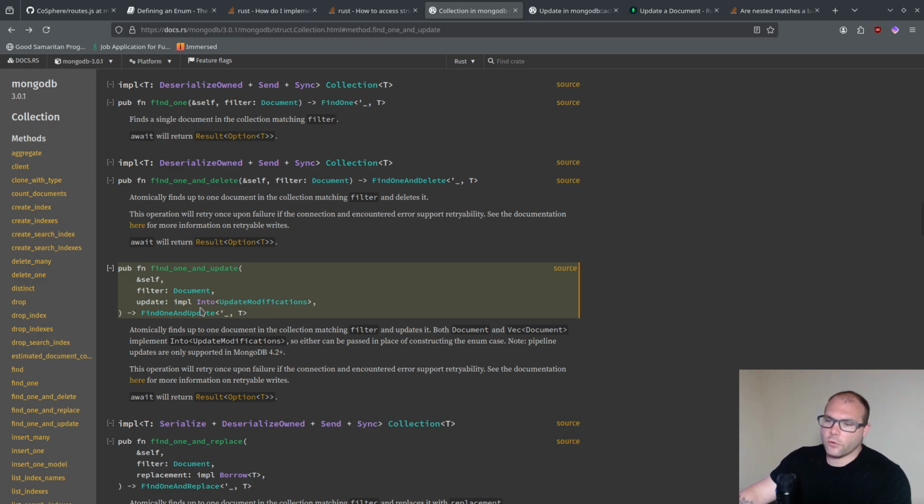Alright, so this is returning a find one and update. So have something or the value that we're updating. So in our case, this is the user. Await will have a user that's wrapped in an option that's wrapped in a result, which is insane. Why? Just a result. Why do you need the option? So it's optional. If you're updating the user, why would it be an option?